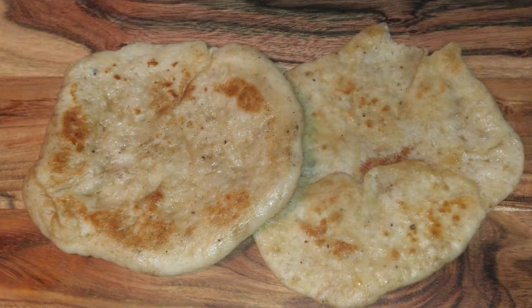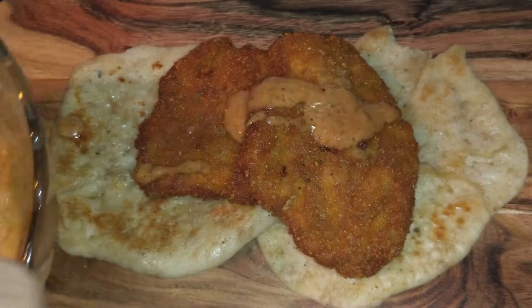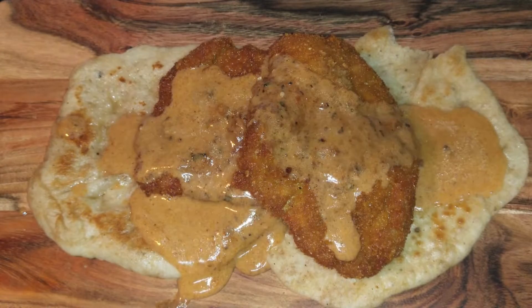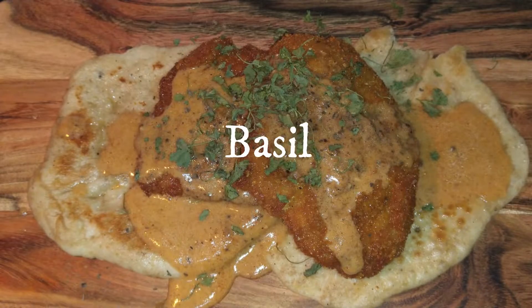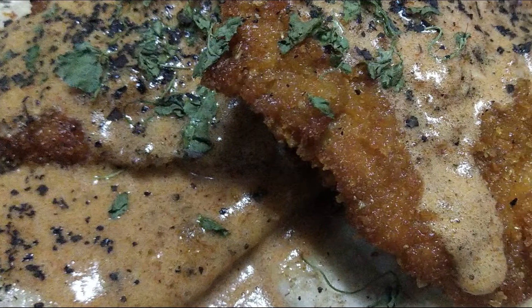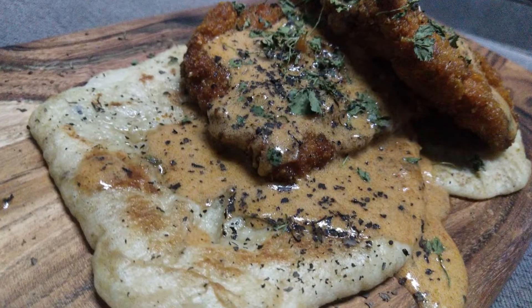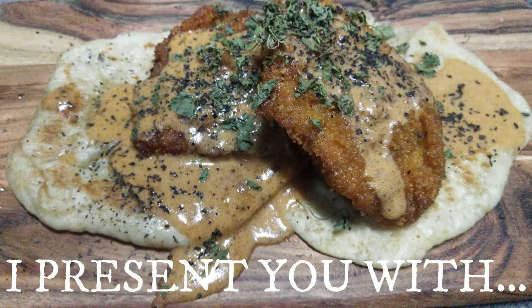On a nice board, add those pitas and stack those chickens on top. Very gently put that sauce in — or man, who cares, just pour that on top. Top that off with a little bit of coleslaw, maybe some basil and some herb. And voila — what you get is some nice pita slash naan type consistency bread, some juicy delicious chicken and a nice and tangy sauce. It all combines together to form the greatest and most mouth-watering snack that you can ever make. I present to you what I proudly call: The Golden Abomination.